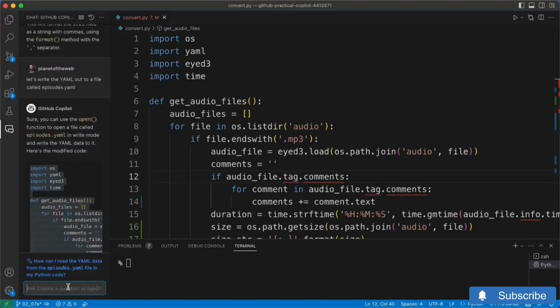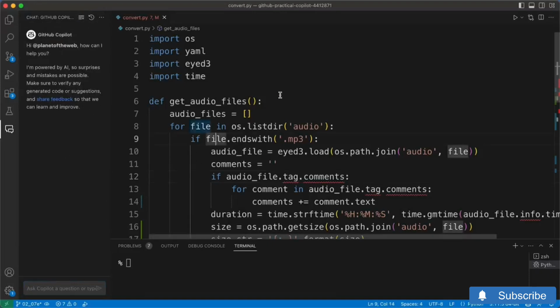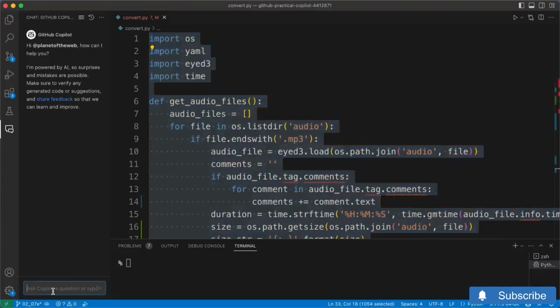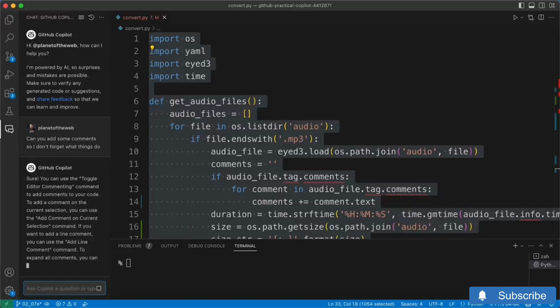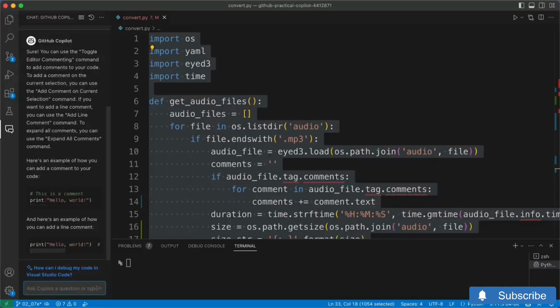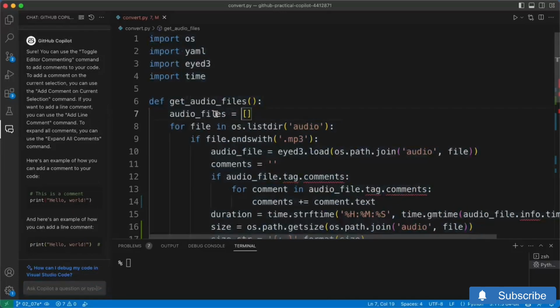Let's go ahead and clear everything. I don't need it to look at all the context. And I'll just say, can you add some comments so I don't forget what things do? All right, so I think it somehow lost it. Let's try it again.